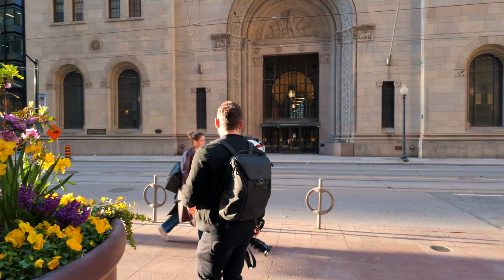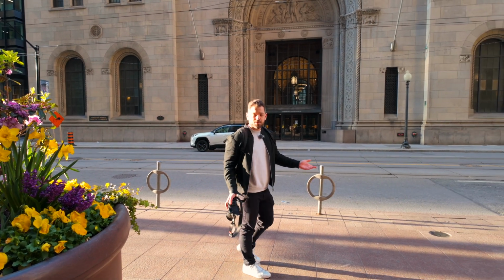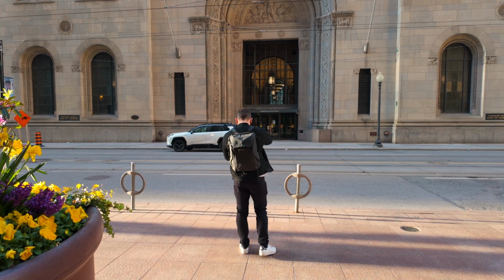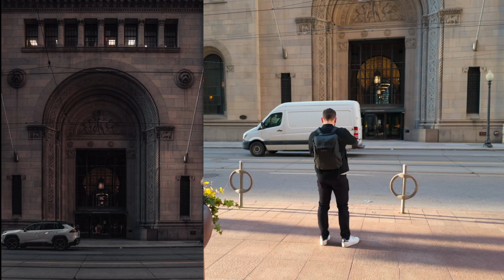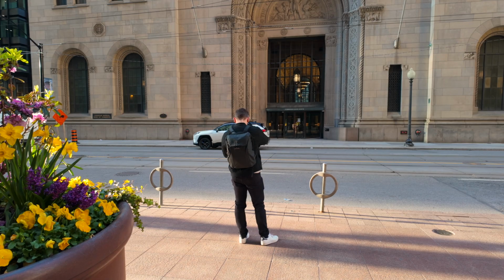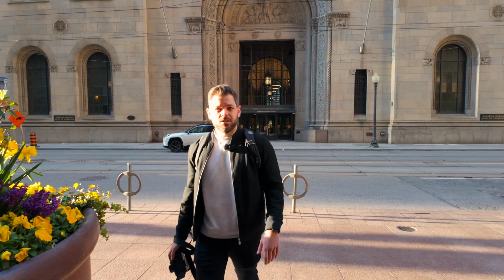Now, fortunately, there's a Toyota RAV4 blocking the way, which happens with street photography. You're just gonna have to come back at some points. But you can get a very cool shot of this archway. And I've done a few photo shoots here. A lot of people will do photo shoots here using this arch, especially with the morning light. It's just a really special spot to get cool lifestyle photos and images.